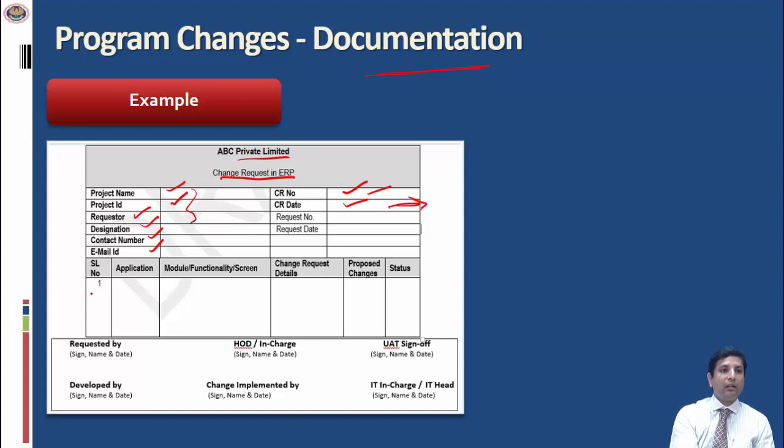Here we can see the other parameters, like which is the application in which the change is being made. So based on the application, we can either scope in or scope out our testing, because if the application is in-scope application, only then this form is relevant for us. We also look at what kind of functionality or module has been changed and what are the specifics of the change which have been made.